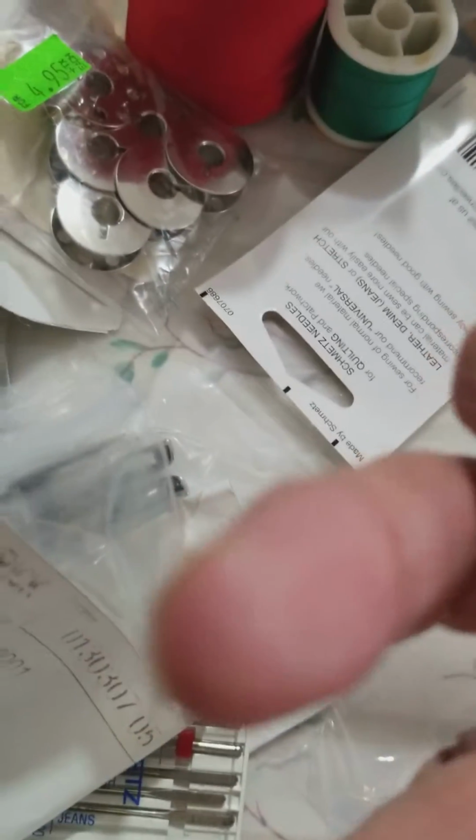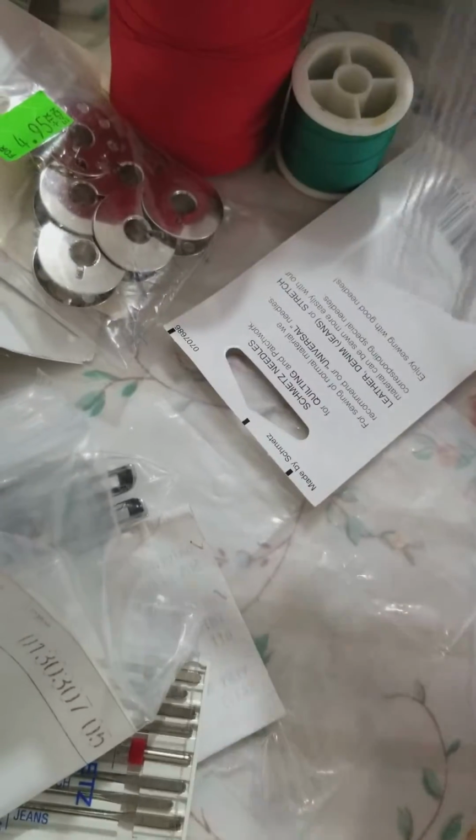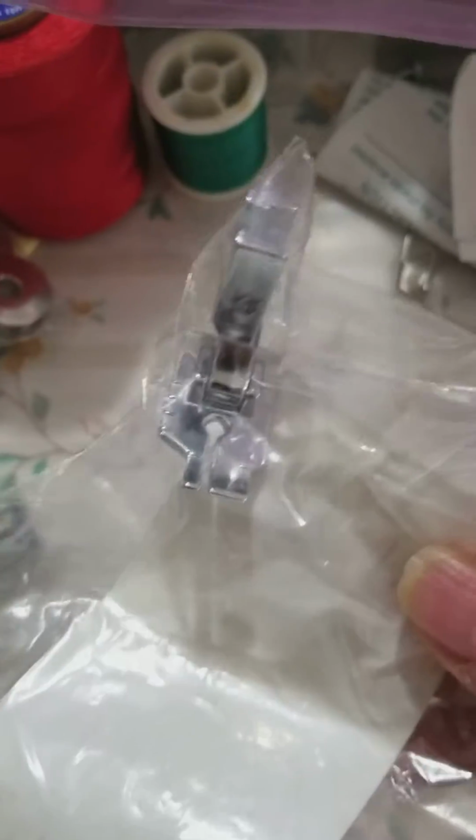I think this is, that might be for piping. I think. More needles. Quilting needles. Those are the ones I use. There's another one. Let's see. This looks like a 1/4 inch foot for 1/4 inch seams. I use that a lot.